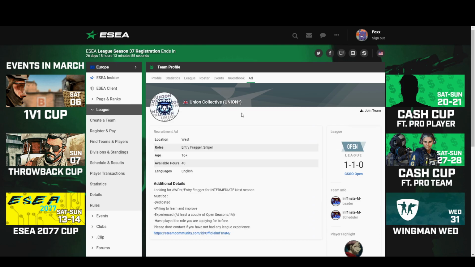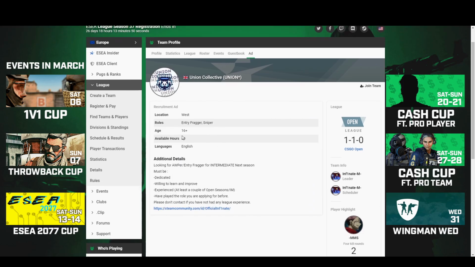If you click on the team, you can see the additional details, like what are they looking for. They're looking for an all-pro entry fragger for intermediate, so you can see they're 1-1 in open. That means this is the playoffs. They won their first playoff match. That means that they climbed up to intermediate.